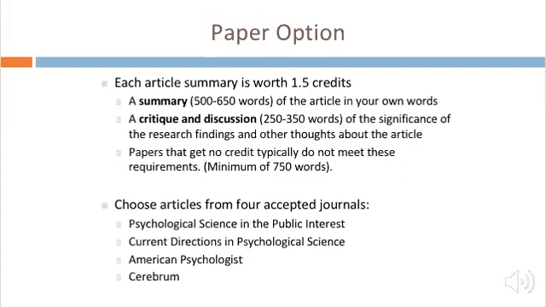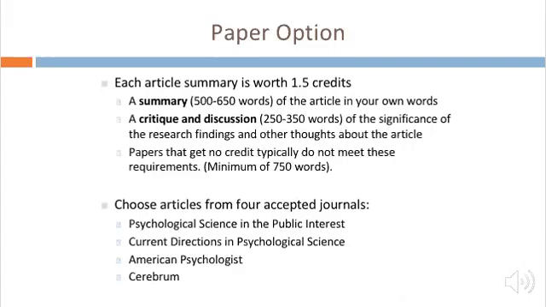Okay, so as I mentioned, there is an article summary option to complete the requirement, which is worth 1.5 credits per article reflection summary. There are 2 sections to the article summary. Section 1 is the summary of the research article. Your summary must be at least 500 words and must be in your own words. Plagiarism is taken very seriously here at San Diego State University. Please be sure to cite any quote and quote accordingly and use your own words.